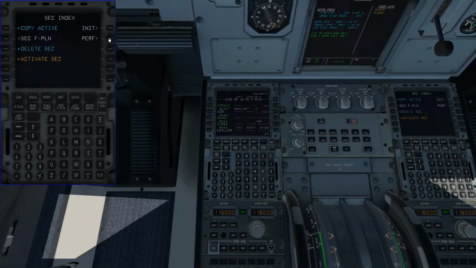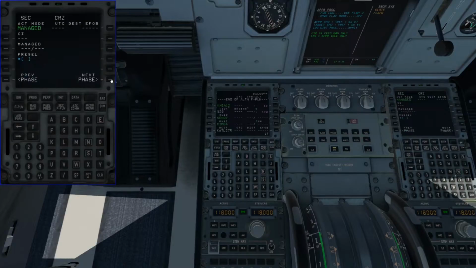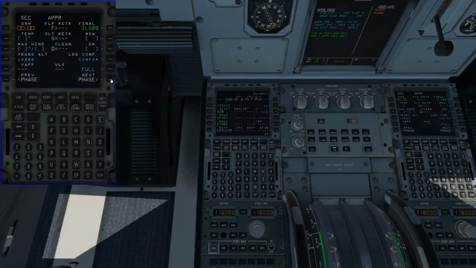Now we're going to our perf page. We're not going to put any takeoff information. Not going to put any climb information or cruise or descent. We are only going to put into our perf page on our secondary flight plan our current information for the airport. So like our QNH, which is 30.04. Temperature right now is 32 degrees Celsius.